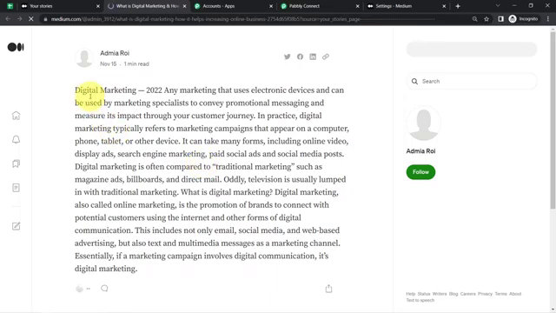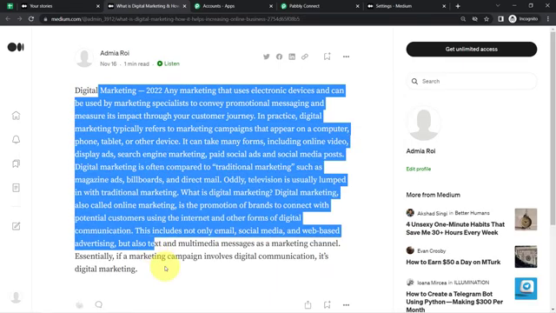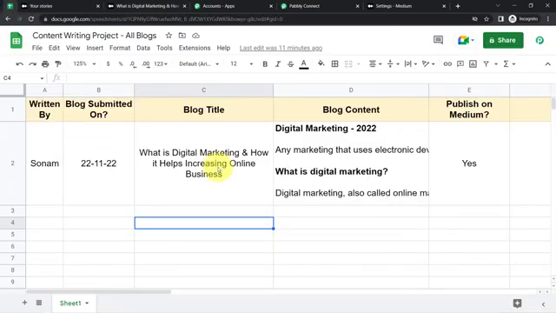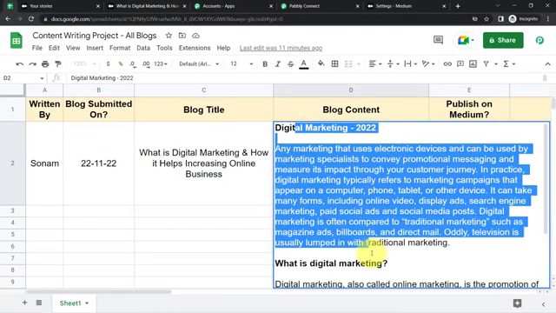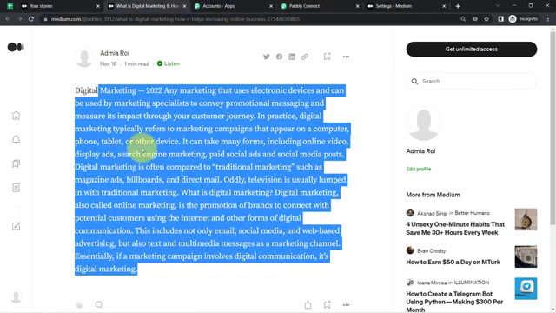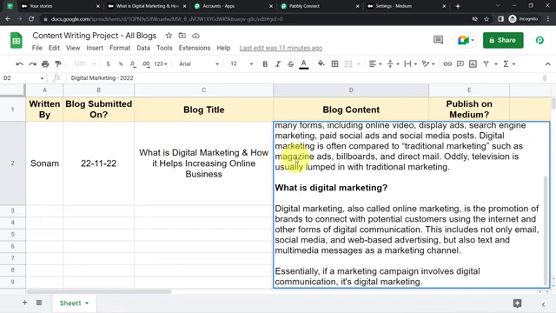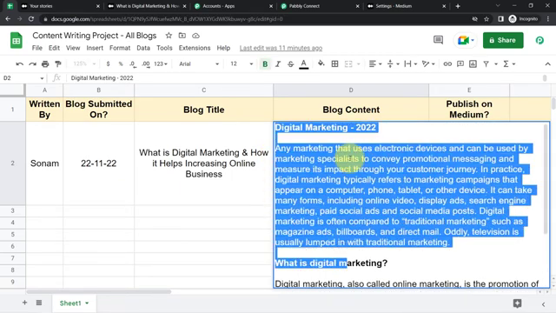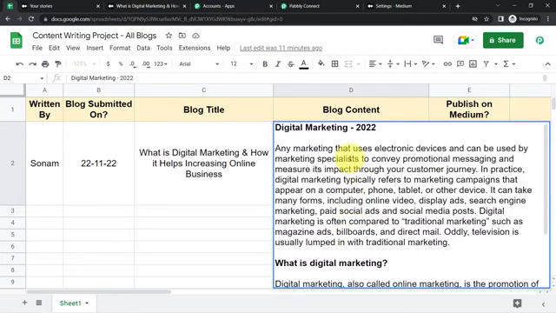All right, so we have the content, but in this particular blog I'm not actually happy with the formatting, because in my spreadsheet I have added my content with specific formatting which has not been captured here. So what I would recommend is, while adding the content in your Google Sheet, simply provide the HTML tags also.